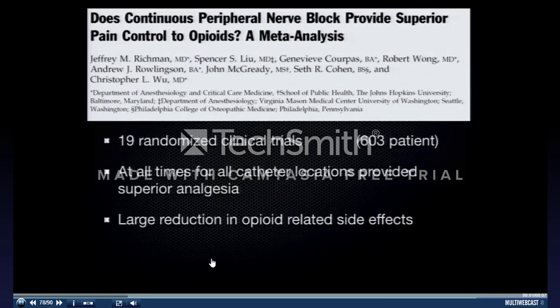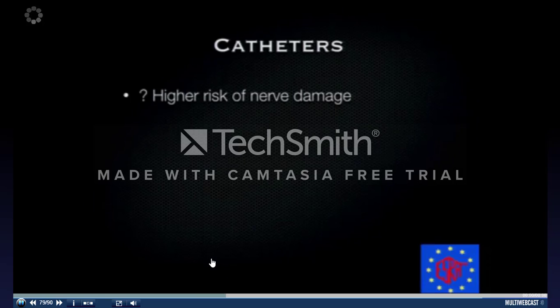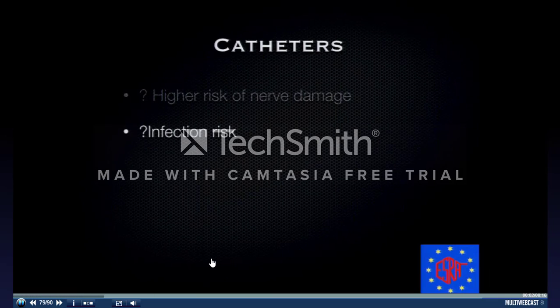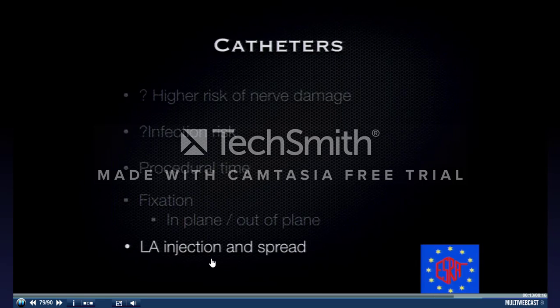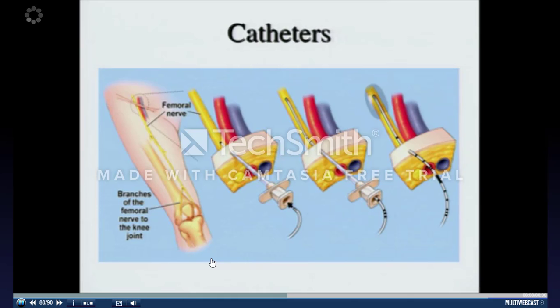in the UK, catheters are not used as much, I think, as in Europe and in North America. But catheters are quite controversial, because are we going to place the catheter along the same axis as the nerve, like we traditionally have, or are we going to go across the nerve and then risk the catheter moving? If you look at the catheter placement, you normally find the position, thread the catheter 3 to 5 centimeters beyond it, and then your local anesthetic will still be there.